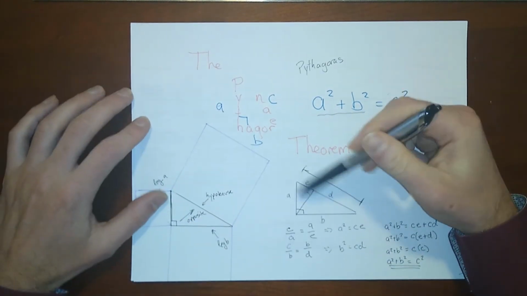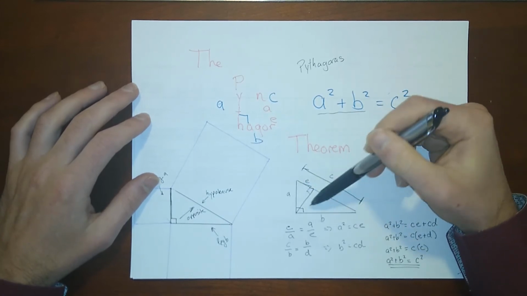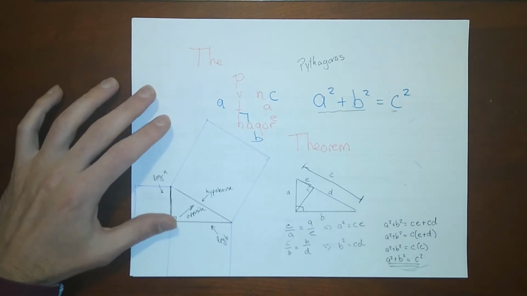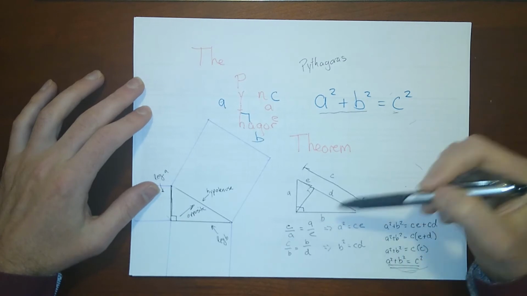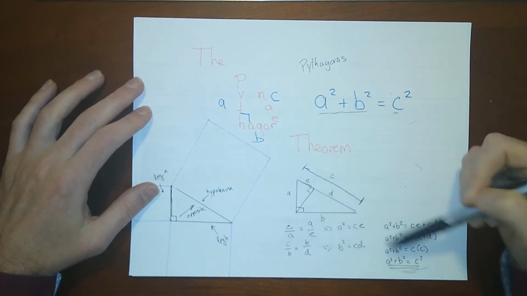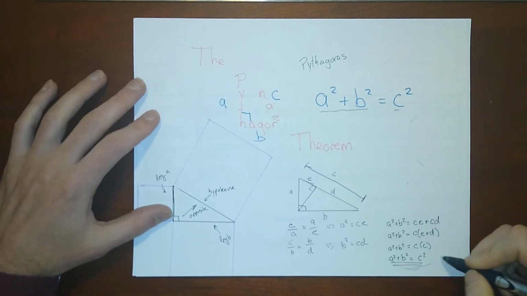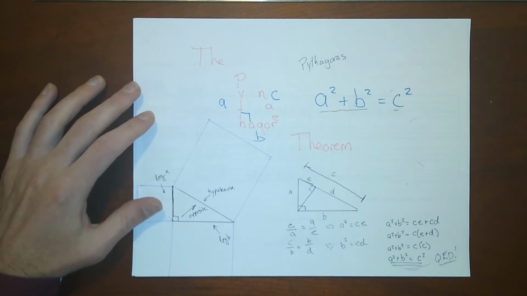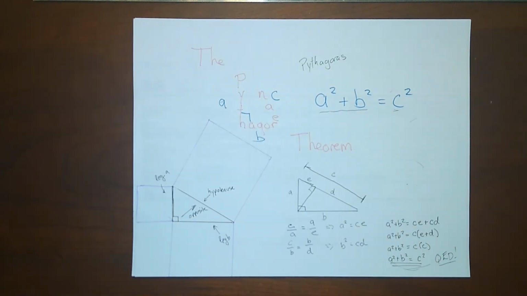And since this right triangle is not any specific right triangle, it's representative of all right triangles, this is true for all right triangles. The sum of the squares of the lengths of the legs will be equal to the square of the hypotenuse. So we have proven the Pythagorean theorem. Okay, as I said before, there are other ways to prove it, but this is the one using proportions and using the idea of the geometric mean.